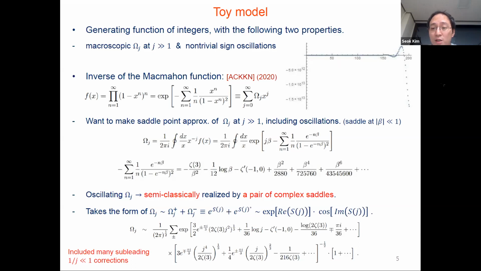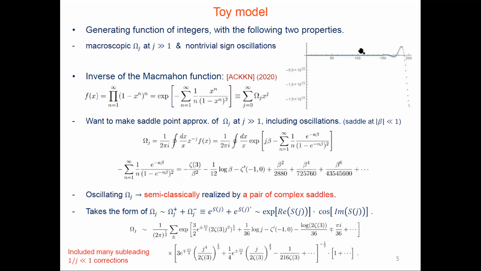The second condition is also met. It's a large number with oscillation patterns. If you amplify this, it also oscillates with characteristic wavelengths. So two conditions are met by this toy model function. Okay. So the true entropy, true degeneracy is given by this for this so-called index, whatever it means. And I want to extract out this behavior by an analytic curve. Namely, I want to extract out this behavior by doing an analytic saddle point approximation of this quantity at large J. Okay? And I want to do it for the large number itself, and also for the oscillations.